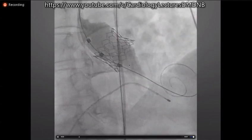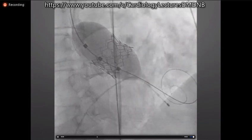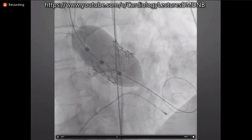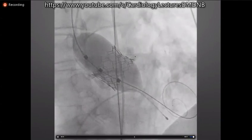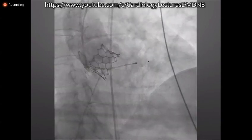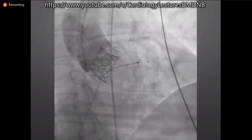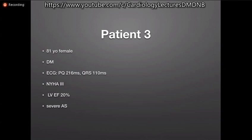When we implanted the valve, we saw that there is indentation on the left coronary cusp side. So we thought we will post dilate with the same balloon. And this changed the situation a little bit. We did the angiogram later on. As you can see here, there is no regurg, no residual stenosis. So one more patient done.